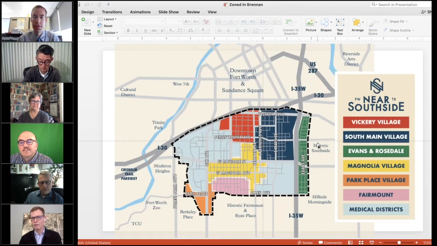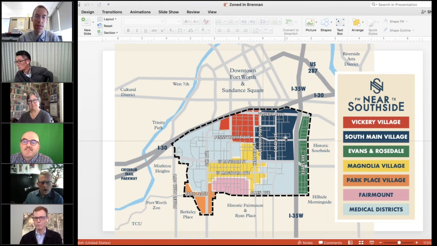If you look at our overall area, we're just south of downtown. This is roughly the boundary of the form-based code. This is a diagrammatic map showing that we are a combination of multiple mixed-use urban village type of zones combined with a couple of larger campus-oriented medical districts that are still connected to the urban village areas through this street grid that largely remains intact from the district's original development.